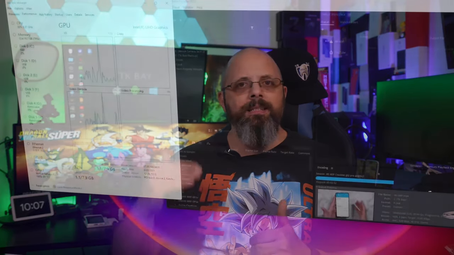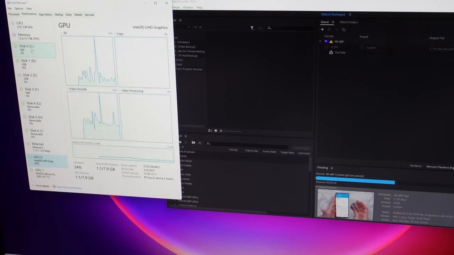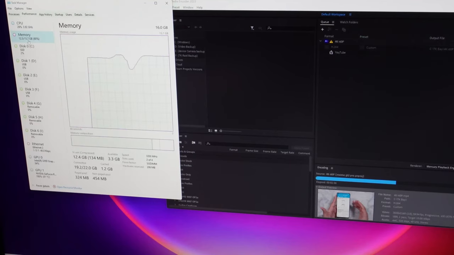It used to be where 16 gigabytes was more than enough, but when I was running my 4K 60 render while I was at MWC of the GT2 Pro, that one didn't take too much time, but I noticed that my system was maxing out when it came to memory and it could definitely use a little bit more overhead or headroom.